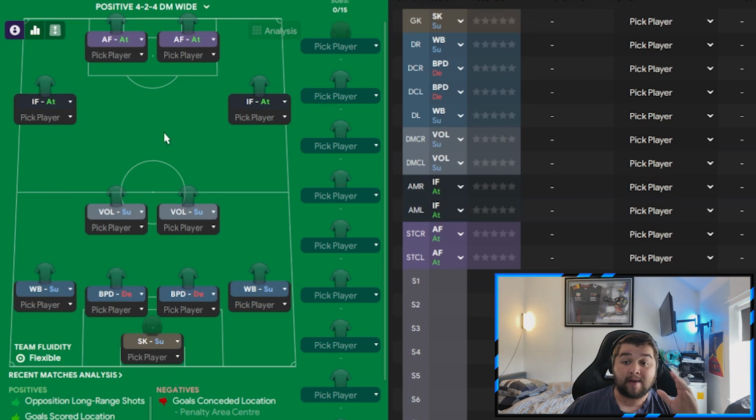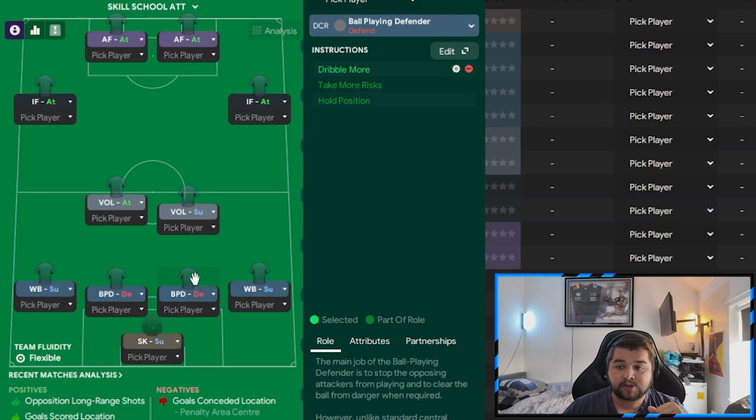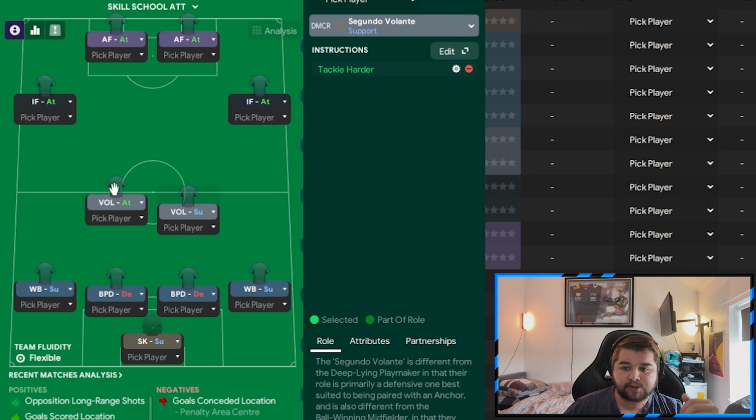Now to the tactic that we tested with, and we actually scored 5+ goals a game. And if you remember, that was with Santos, and this is where things are going to change a little bit. So as you can see already, you probably have noticed it, the Volante on attack, that is mainly the big change. The goalkeeper remains the same, the ball playing defenders are both now on dribble more, so even they are going to get forward with the unchanged wing back. So too, ball playing defenders on dribble more. The Volante remains the same.